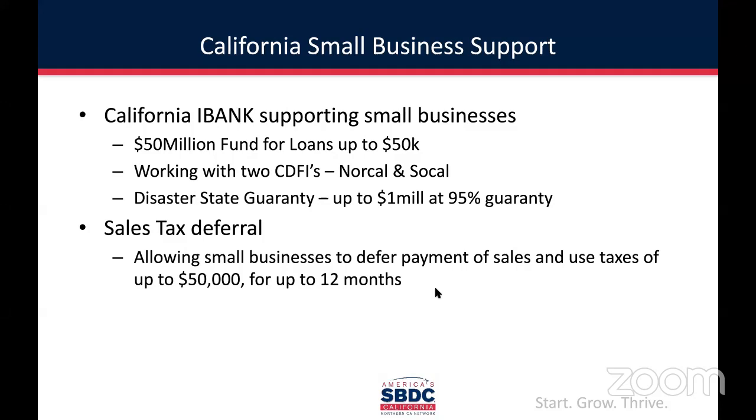I was on a call with a gentleman from Humboldt this morning, and they have some money that they're going to give to a local economic development corporation up there. It's a large amount, about $4 million in a fund, and they're going to be able to lend direct monies, which is awesome. So these funds exist throughout the state of California. You just need to ask your local communities what they're doing or what they could be doing.